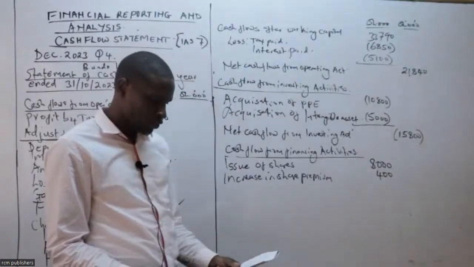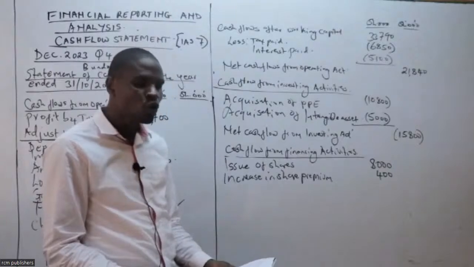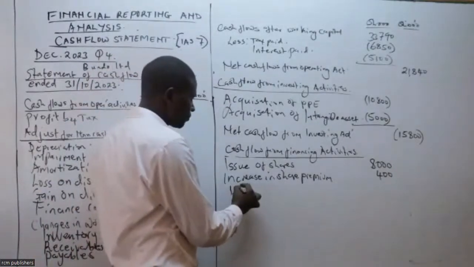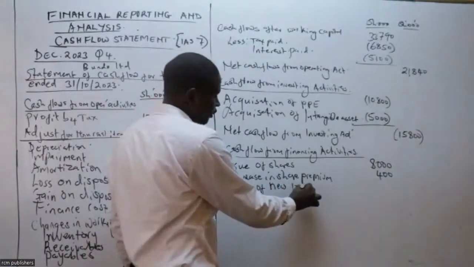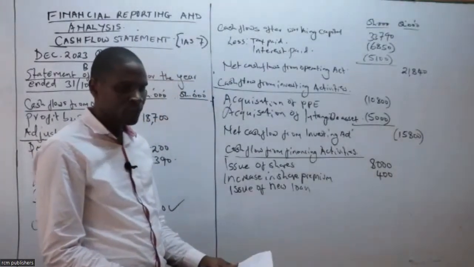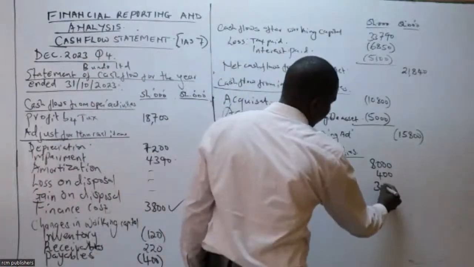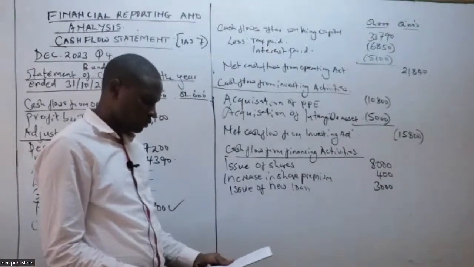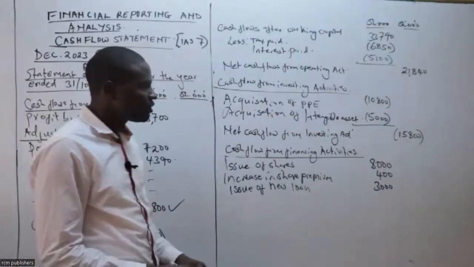Then we look at the other item that we have been given here. Can you look at additional information that we were told there was issue of neuron worth how much? Ilikuwa worth how much? 3,000. Yes, and additional information, the issue of neuron was worth 3,000. We are almost there. Now, we're remaining with 2 items here.